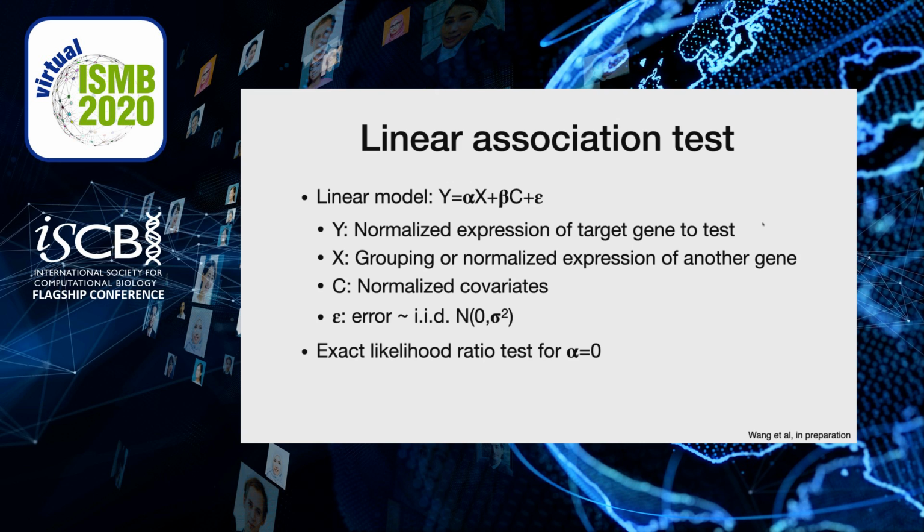In this case, we use a very simple linear model, which is essentially a conditional Pearson correlation. So Y would be the gene expression you want to test after normalization, and then X would depend on the scenario. For differential expression, it would be binary 0-1 grouping, and for co-expression, it would be expression of another gene. In the end, you are testing whether alpha is 0 with exact likelihood ratio test for p-values, and alpha would correspond to the log fold change. One major advantage of the whole thing is that it is completely non-parametric, including the linear association test and also the normalization part before that, so that you don't need to worry about any parameters in the whole process.